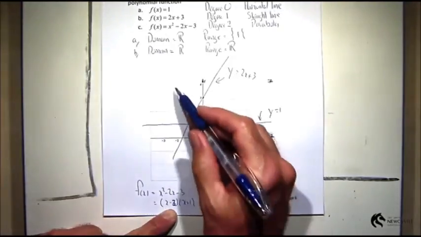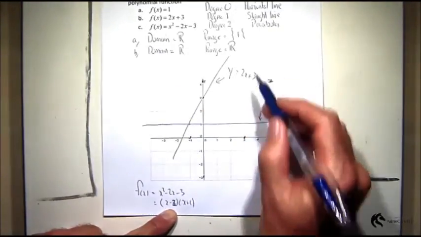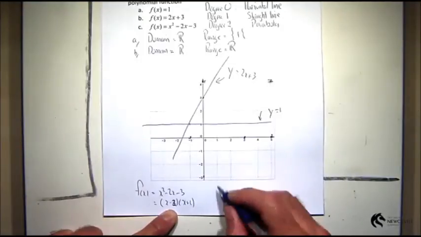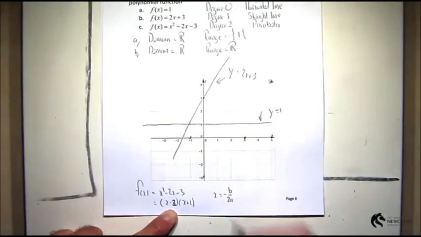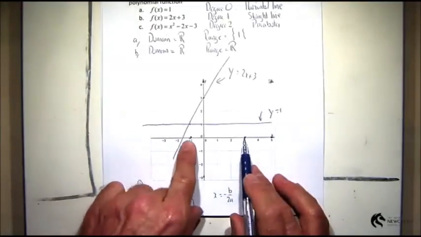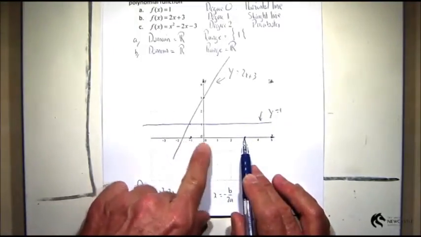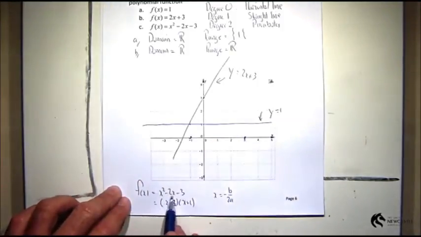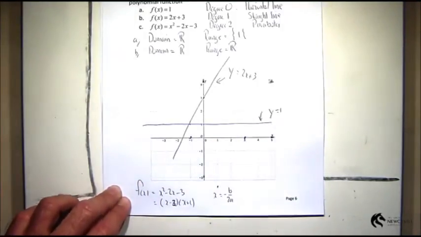So I know it's concave up, it comes down through this point here, comes up like that. Now the only other thing I need to know is where the vertex is. And I think I said to you last time the vertex was at x is equal to negative b on 2a. Or alternatively, it'll be exactly halfway between these, so it'll be at x equal to 1. And when x is equal to 1, I've got 1 minus 2 is minus 1, minus 3 is minus 4, so it's actually got a vertex down there at (1, minus 4).